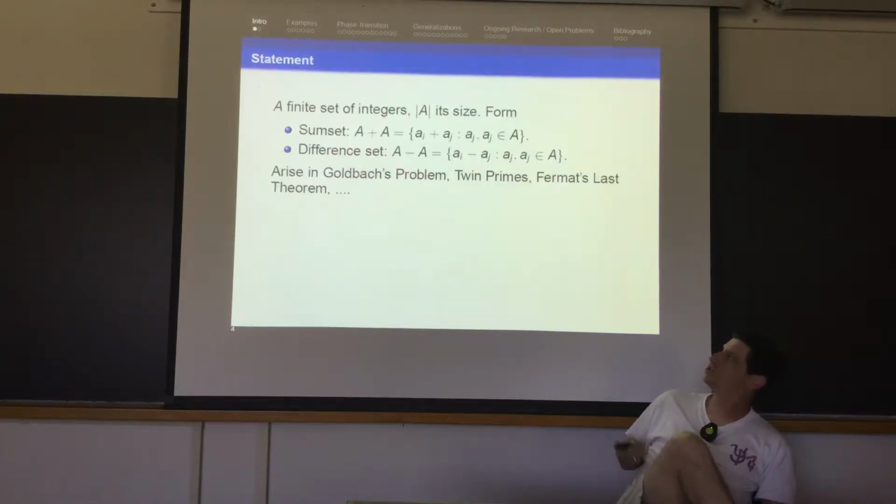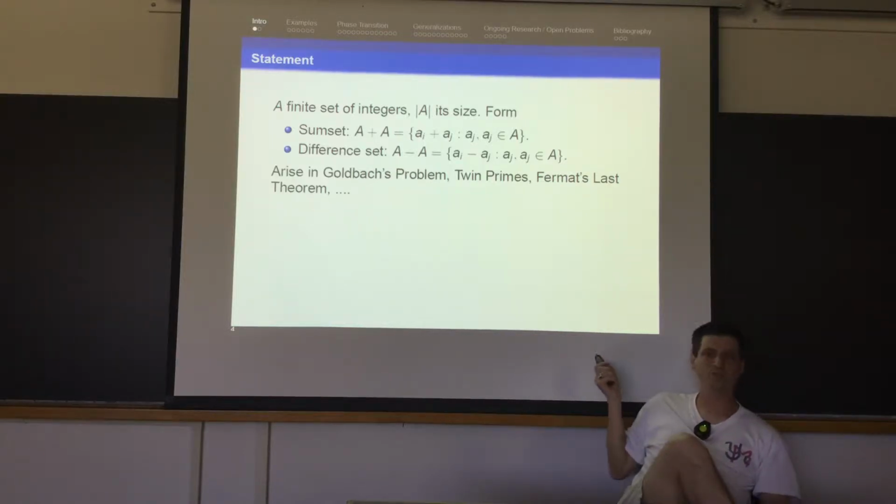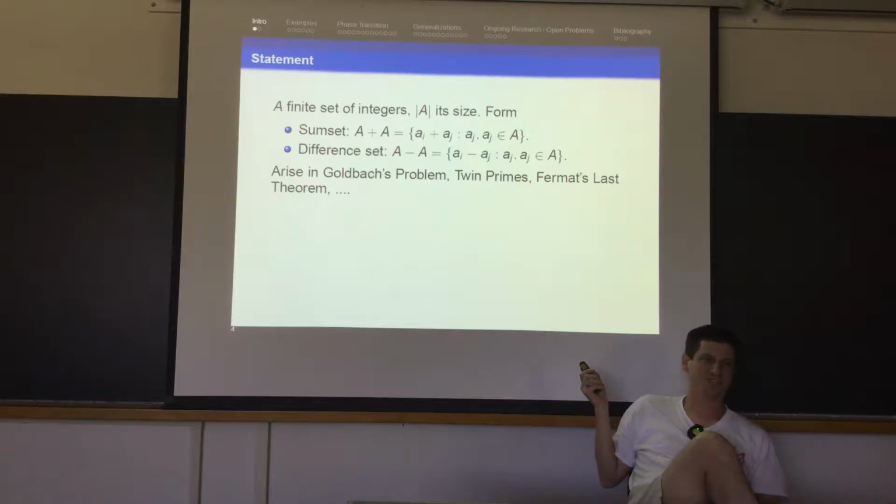Okay, so introduction. We've talked about this last time: a finite set of integers. The sum set is the set of sums. The difference set is the set of differences. If you want to try to sound highfalutin, you can say that this is related to things like Goldbach, twin prime, Fermat's last theorem, because those all involve what happens to sets when you iterate with itself.